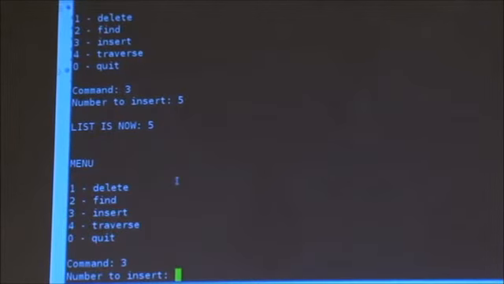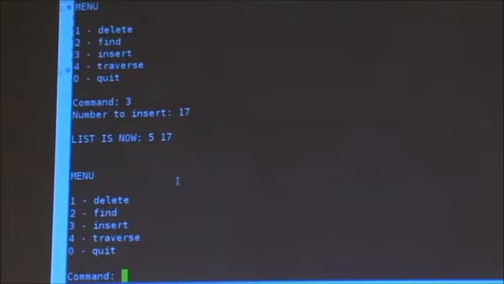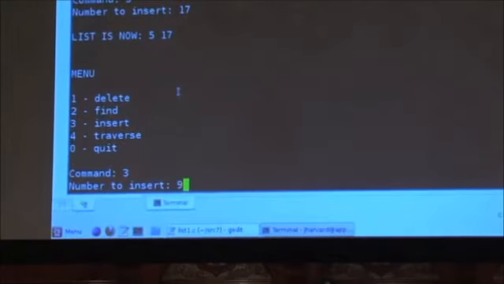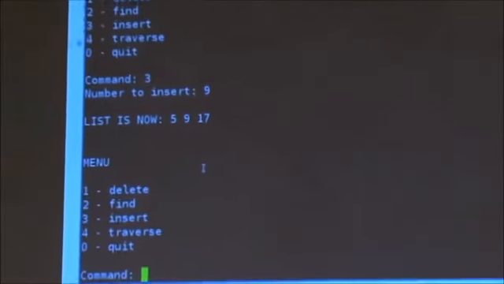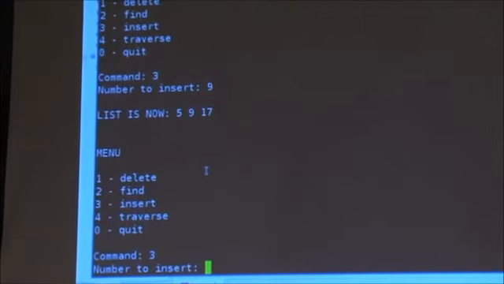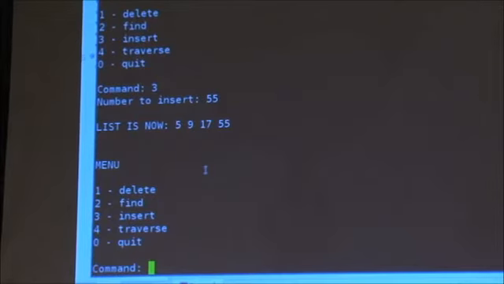Insert. I'm going to insert, let's do the exact same numbers. So I had 5 in there before. Let's also put in the number 17. That was among our numbers. Let me do another insert, this time for 9. So those are 3 of the numbers we had. And notice now that the program is, at the moment, smart enough to actually insert at the right location. 55 is going to go all the way at the end there. And I can continue this. And I could insert all of the same numbers that we had up here on stage.